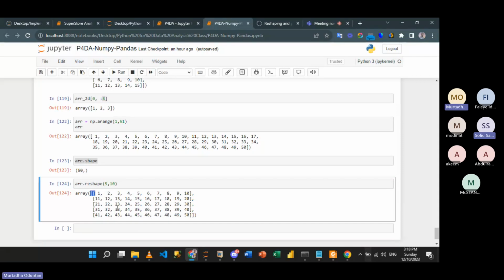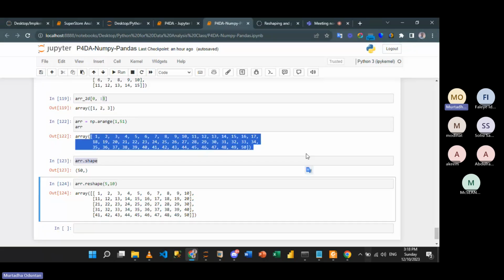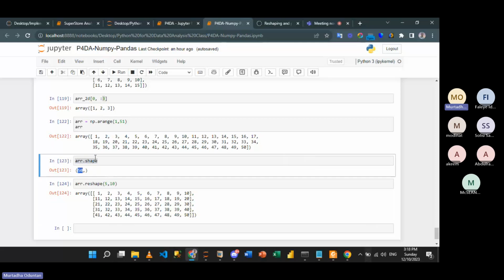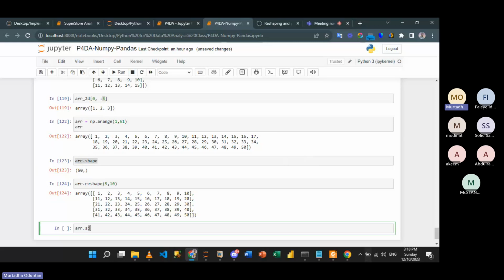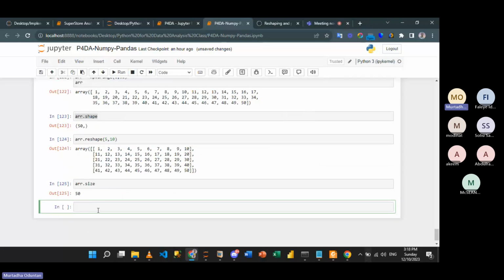Yes, sir. So now we see how we can change the shape of something. So if I have an array in one shape, I can reshape it to another shape. Do we get it? But the rule is whatever shape that you have must be of the same size in terms of what is there with the previous array that you have. So if I come here and I say arr.size, you see it tells me what? 50, because there are 50 items inside it.